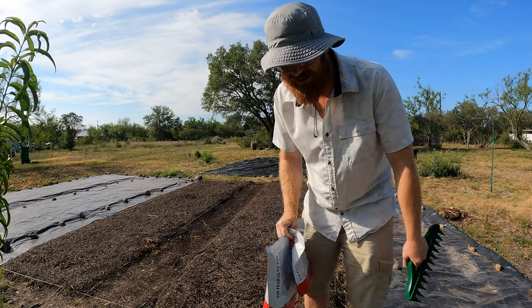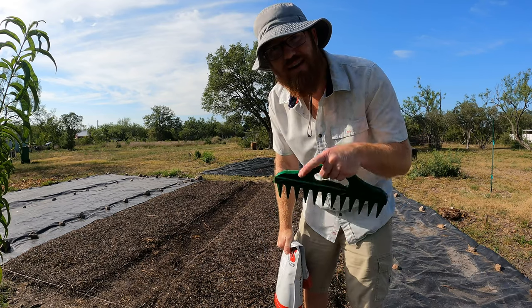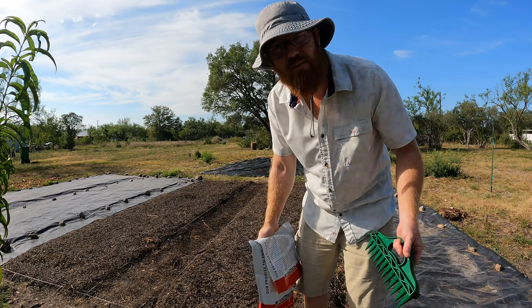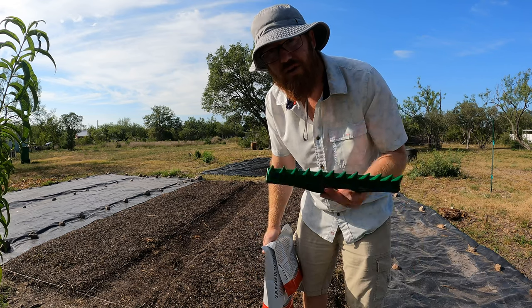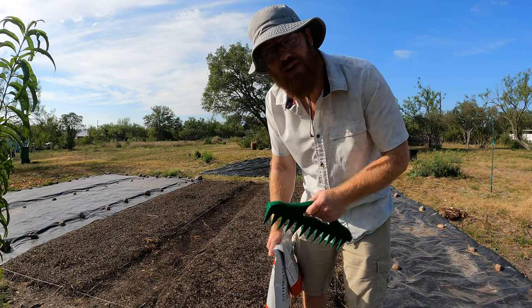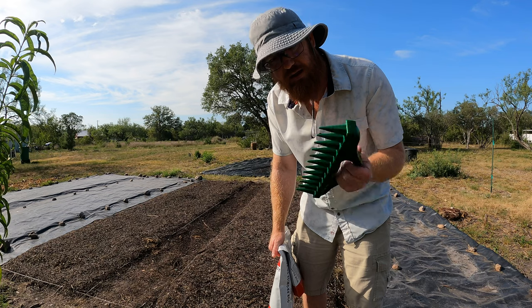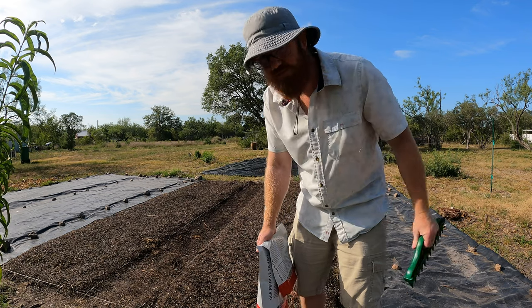And last time when I planted, I just scattered the seeds on top. I feel like they didn't get down in, and since they were sitting on top, they didn't have enough moisture. So I ended up getting this. This is something that I can put little holes in, and then when I scatter, some of those seeds will fall down in. Hopefully that's the idea. And these are about an inch apart, which is fine.